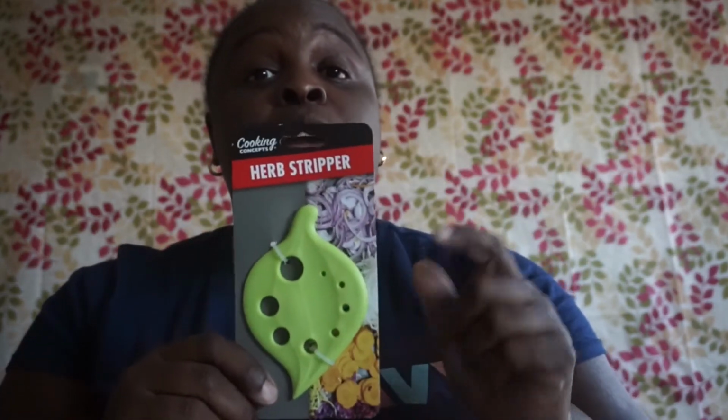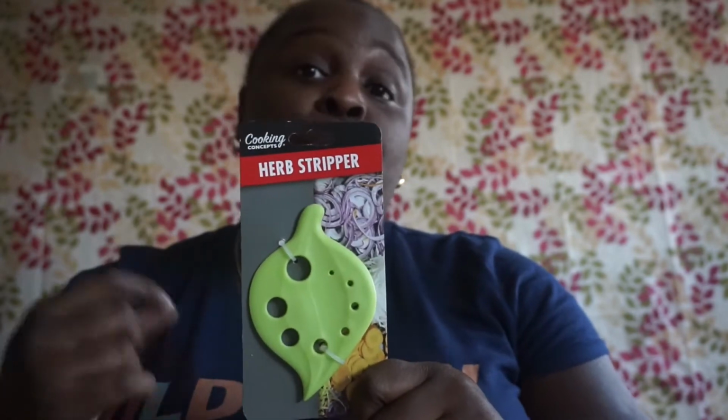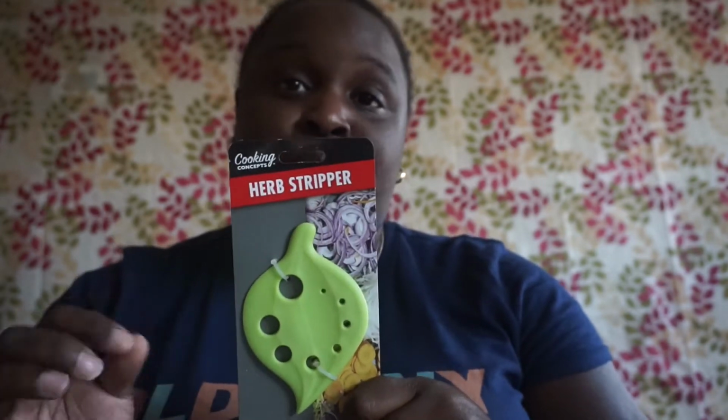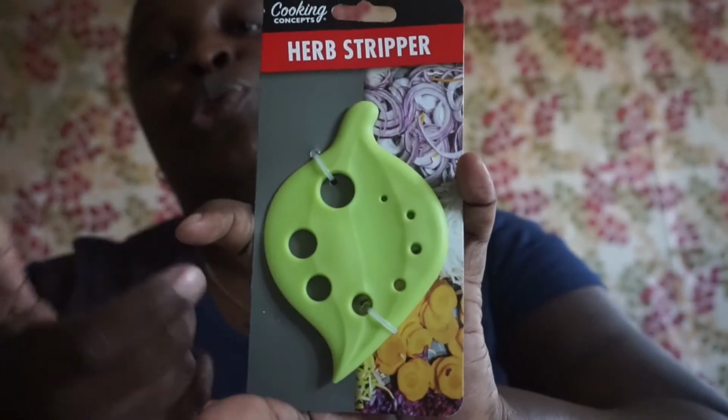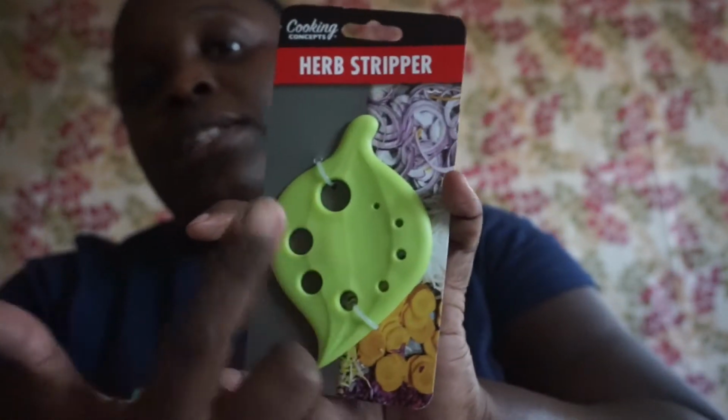I picked up this herb stripper. And this is especially for when we cook. We cook a lot of Jamaican dishes and they always put the stems. My husband puts the stems of the thyme in it. I do not like stems of thyme in my food. So hopefully he will utilize this and shred the thyme off the stem and not put sticks in my food, because I hate picking it out. So I picked that up for this purpose. And sometimes I do it too when I cook with the thyme as well.